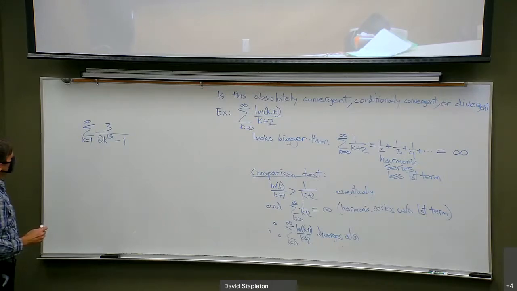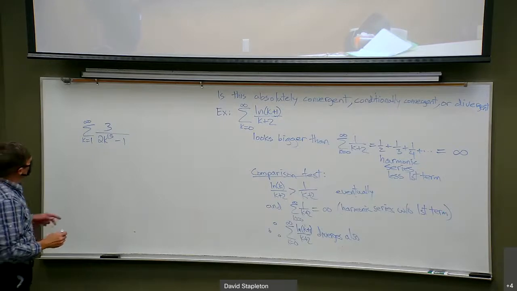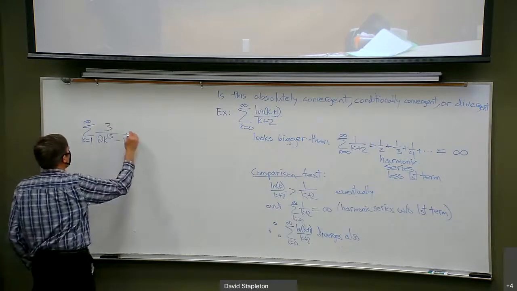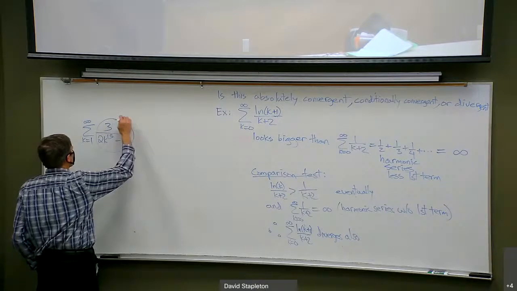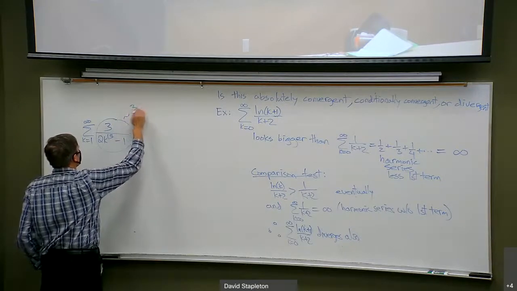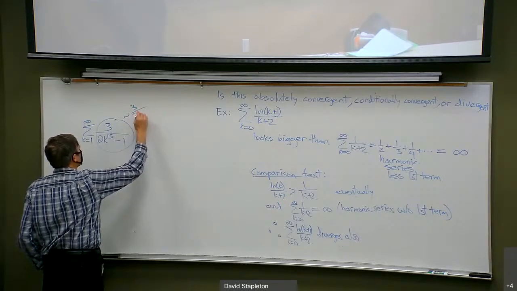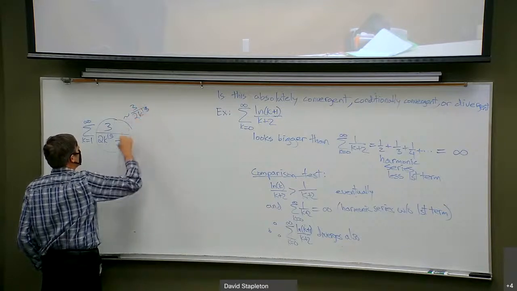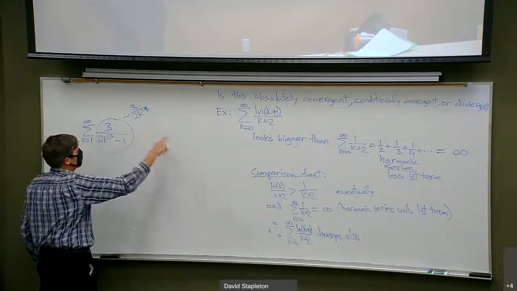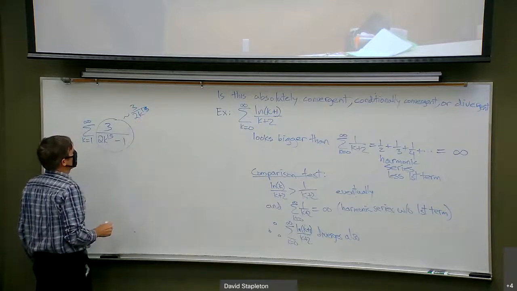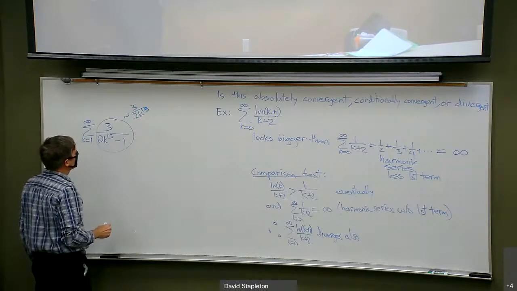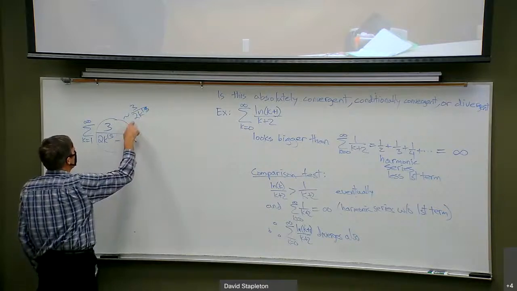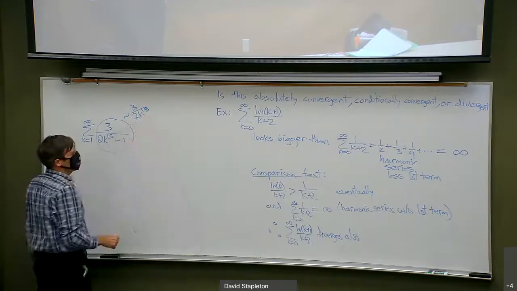This one you'd like to use a comparison test too. For large k, you think of this, that the kth term here is approximately 3 over 2 times k to the 1.5, because for k large, this minus 1 just is way back in the digits, and the bottom is approximately 2k to the 1.5. So you think like that. And so what if this was the sum of these? Would that converge or diverge?